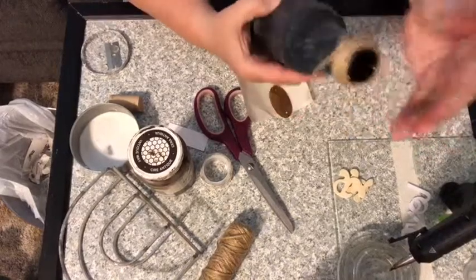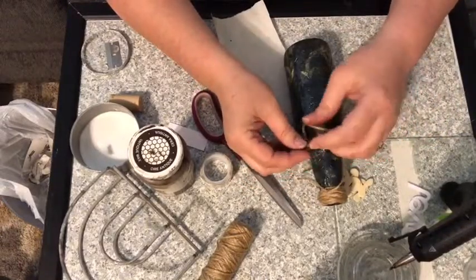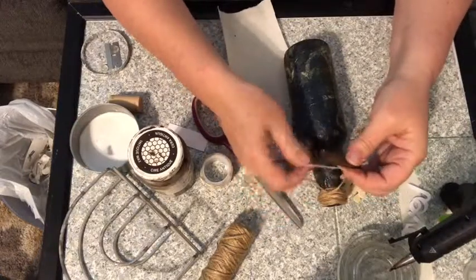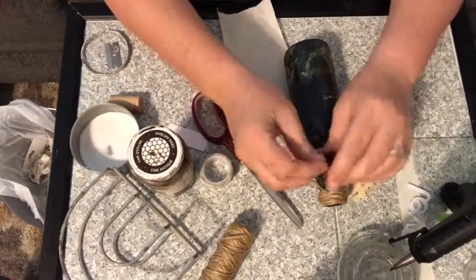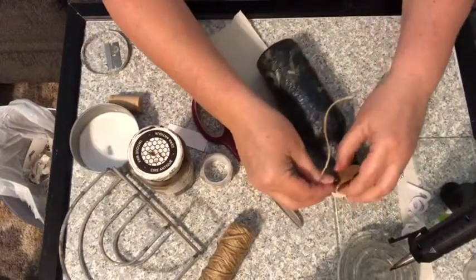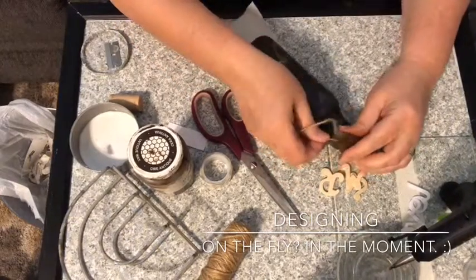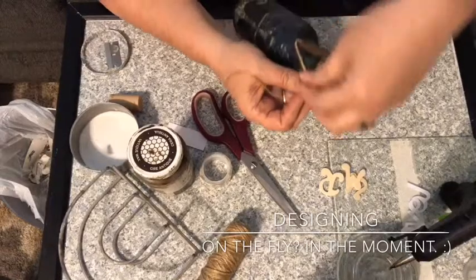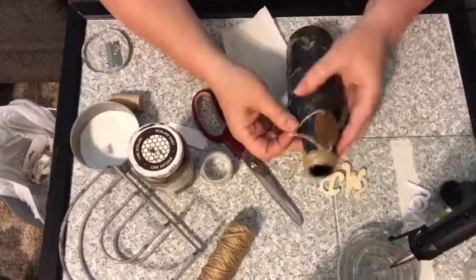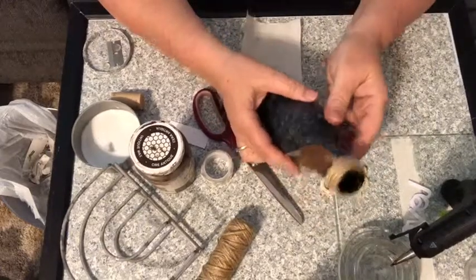So, let's see. I'm gonna go ahead and go on through one side, up and out through the other. And then go ahead and pull it on in. And I'm thinking I may just want it to hang. Instead of having it tight, think I may just do that. Just get it on through there and knot it off and then put something right on there. I think I'll do that.